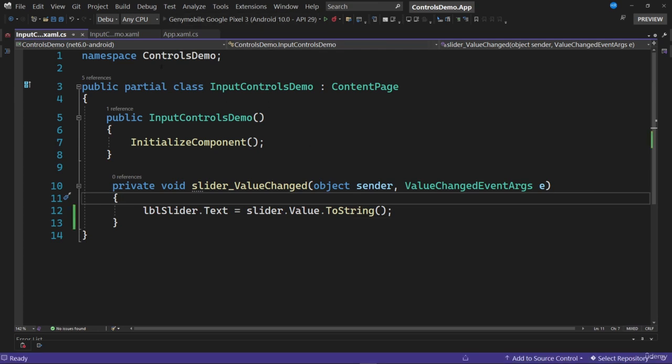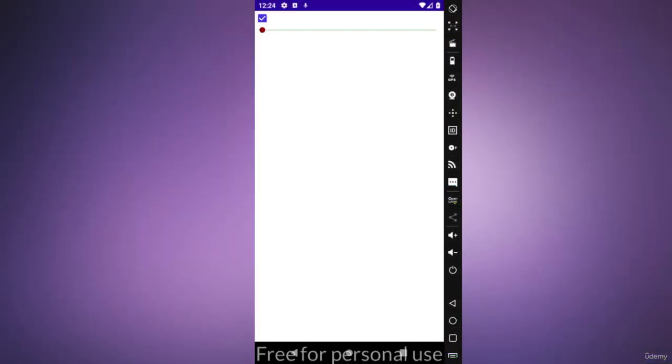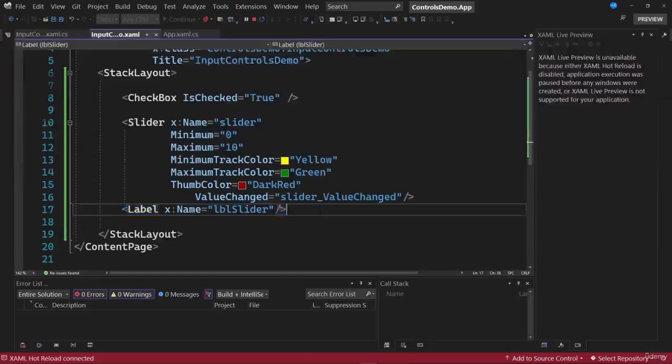Let's proceed to start the application to see how the change we have made looks like. And here we can see this slider control as we have set it up. I'm going to proceed to drag this circle that is part of the slider control, and at the bottom we can see how the value is changing as we are getting the current value of the slider element. Also, the different colors that we have established in the XAML code have been applied.